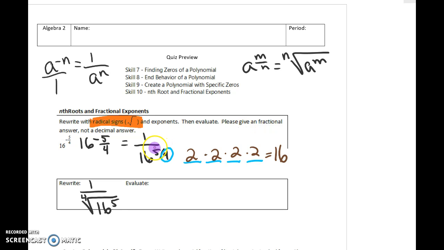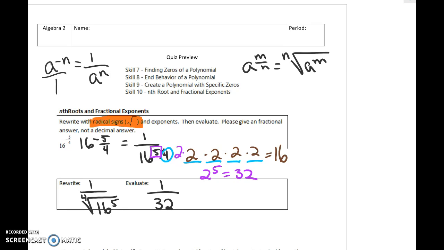Now I'm going to go ahead and box the numerator, which is a 5. Now I need to take 2 to the 5th power, or 2 times itself 5 times. Right now I only had 4, so I need to multiply this plus 1 more. So now 2 to the 5th happens to be 32, but remember your answer is not 32 because all of this was happening in the denominator. So for the evaluate part, my final answer would be 1 over 32.